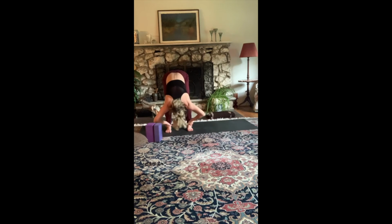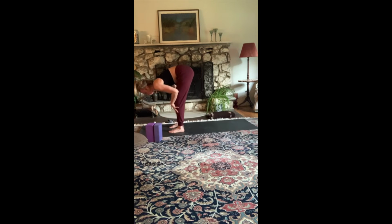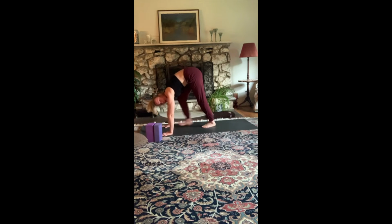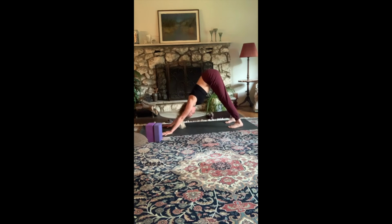Totally fine. Forward fold. And then take that flat back, so lengthen as you breathe in. Forward fold as you breathe out. We're going to walk to downward facing dog. So walk your feet back. Take a deep breath.